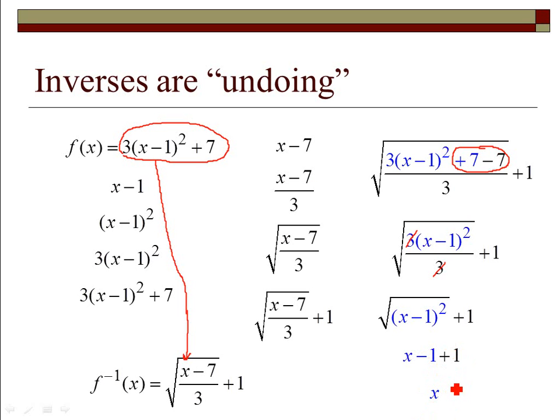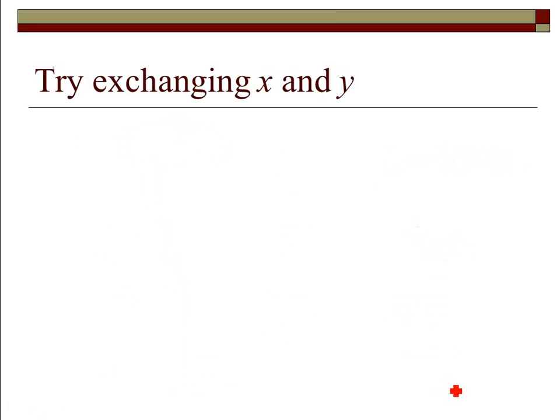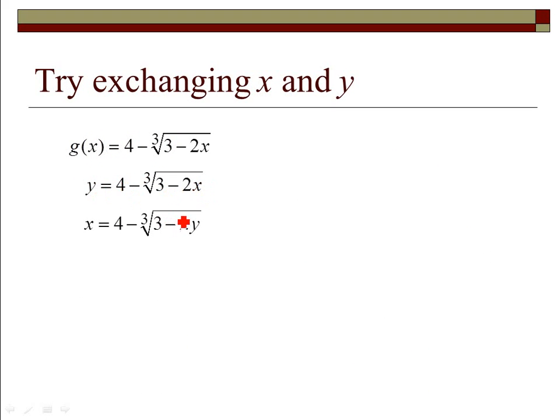Now sometimes the equations might be a little bit tough to kind of work with. So as a technique, this method always works. So see about exchanging x and y. So we have an equation, in this case it was g of x. And what I'm going to do is realize that g of x is the same thing as saying y. Now to find an inverse, what we need to do is simply exchange x and y. So this becomes y, and this one becomes x. Then I'm going to solve my equation for y. So I want to get y by itself.